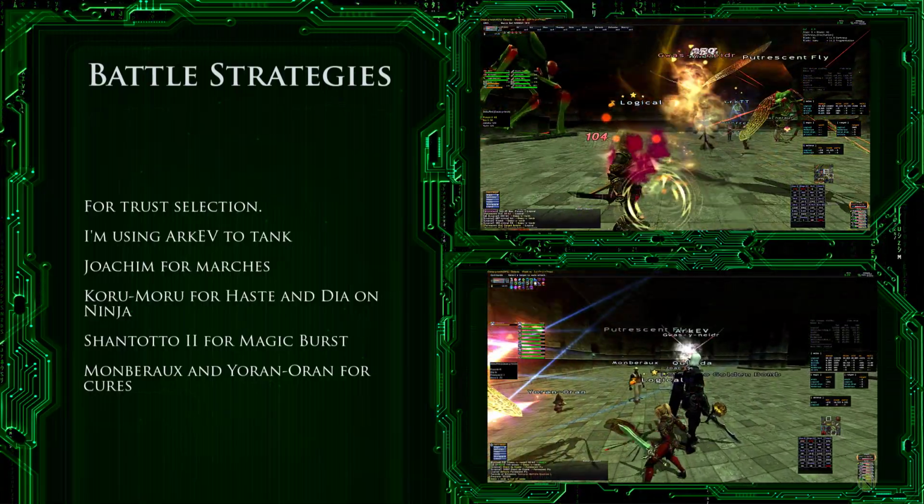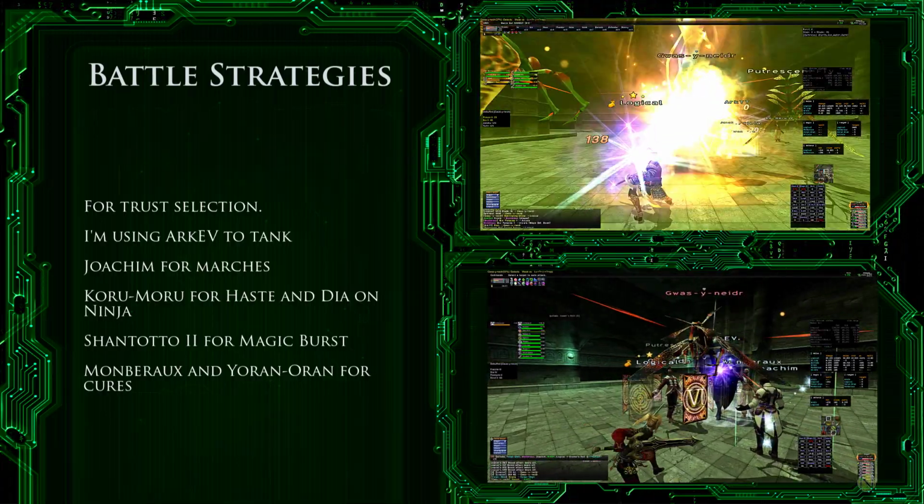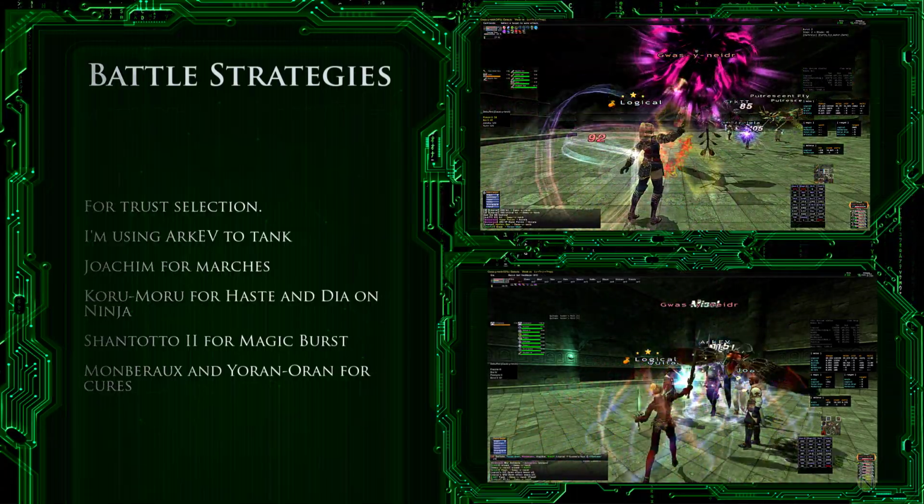Okay, let's go ahead and see what our two battle examples look like. We're going to start with Ninja, which will spawn two golden bombs. Then we'll move on to Red Mage, which will spawn two golden bombs. Enjoy the runs, everyone.